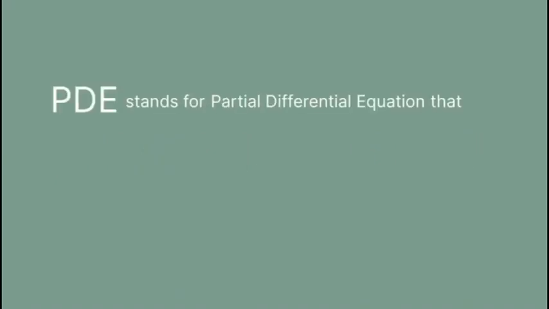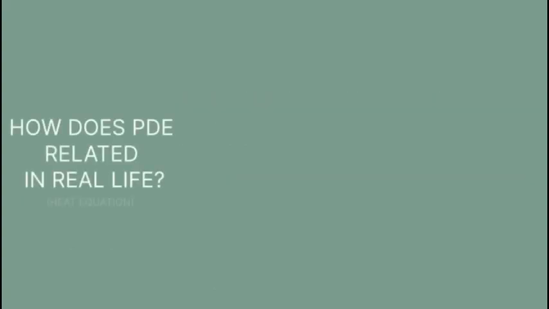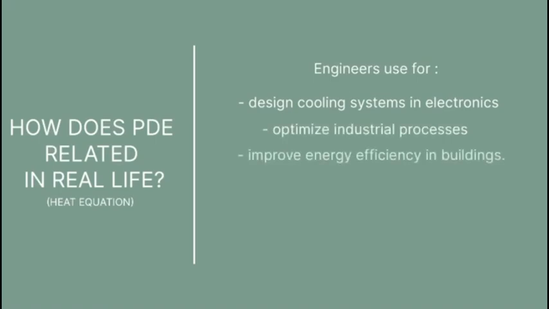So, what is meant by PDE? PDE stands for partial differential equation, which contains multiple variables, an unknown function, and partial derivatives. So this is an example of a PDE, which is the heat equation. How is PDE related to real life? It is used to design cooling systems in electronics, optimize industrial processes, and improve energy efficiency.